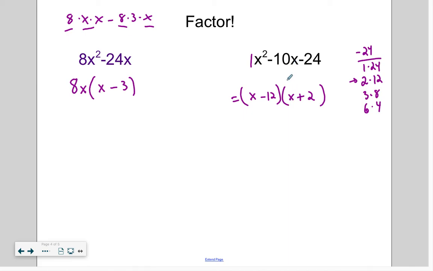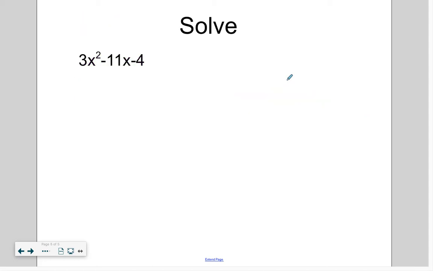Now, there's a difference between factoring and solving. If I say solve this, and I need an equals 0, okay, solve this, that means find the x values that make it true. And one method for solving was factoring, so I don't want you to get those two things confused. Factoring is part of the solving process.